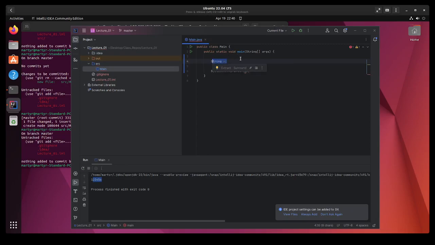This, if you recall, is me declaring a variable. This is me saying, hey, I have a variable that represents a string.